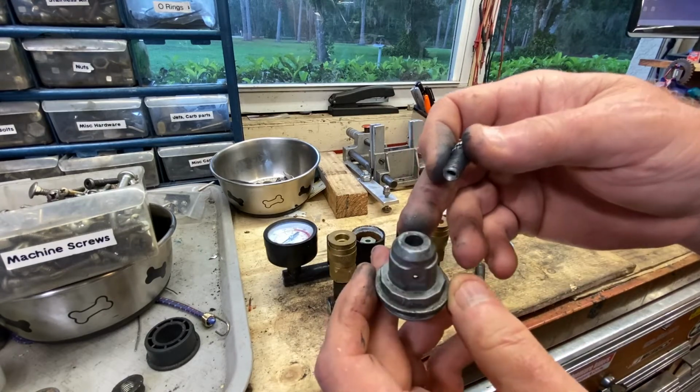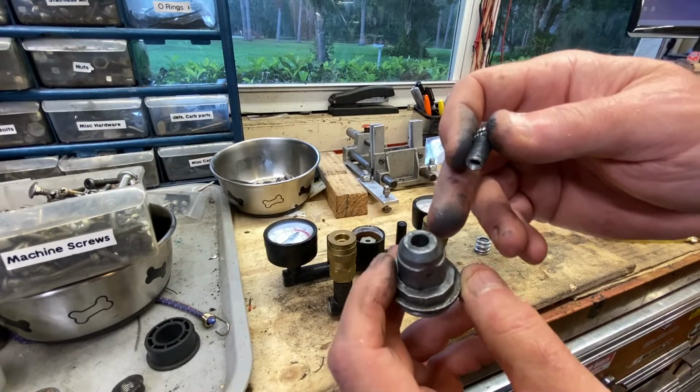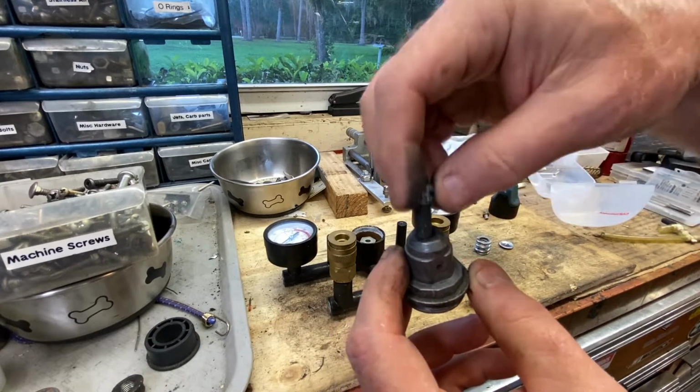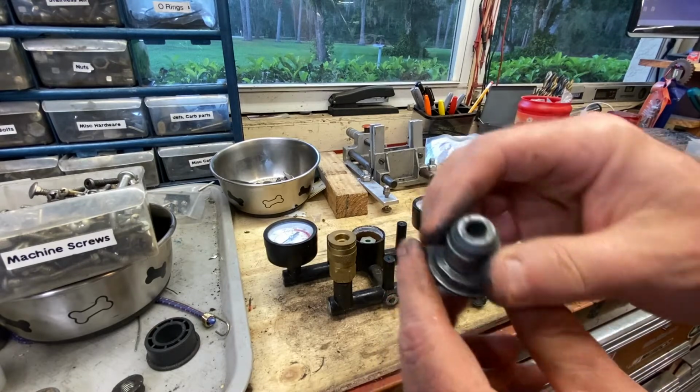I don't think it would last very long. That would be one way to solve it, at least temporarily. You've got enough where you could drill it and tap it for like a Helicoil, and then just use some red Loctite to lock the Helicoil insert in place, and then use this over. But we're going to stick with the original plan because I think it's going to work better.